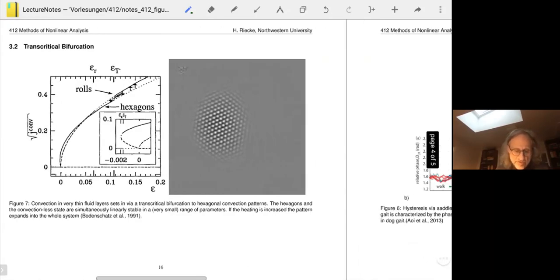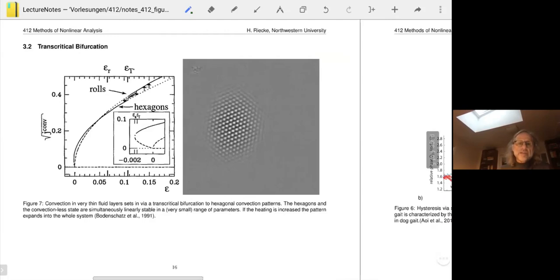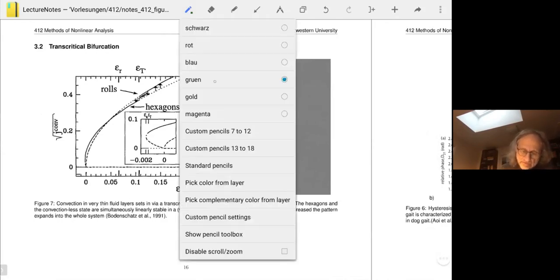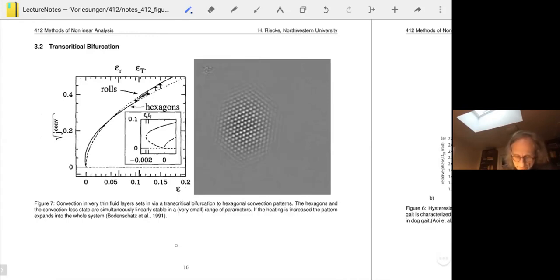Here it shows up in what looks like a complicated case at first sight, but one can understand it, and let me guide you through it to some extent. So here, this is Rayleigh-Benard convection, where you have a fluid layer and you heat it from below, so the temperature is higher on the bottom. And so therefore the fluid expands and it wants to rise. And sort of similar to the Taylor vortex flow, the fluid can't just rise everywhere, it has to come down someplace else.